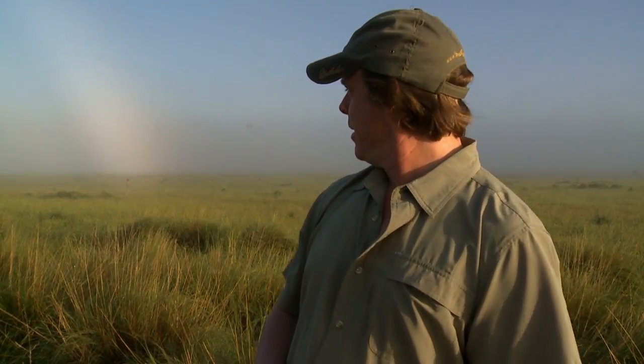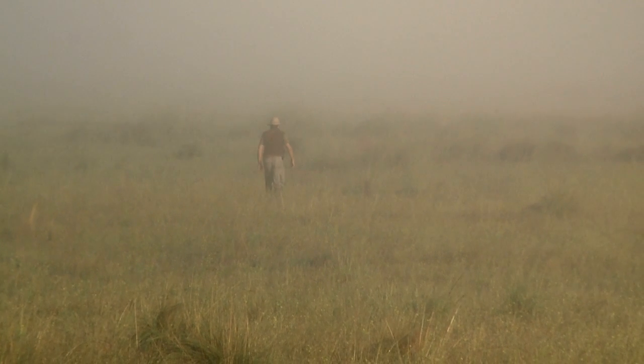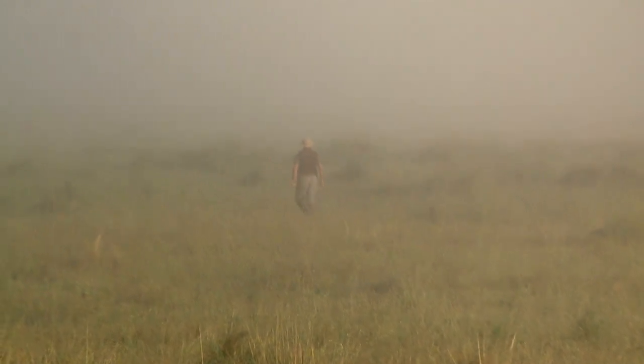The fog was real thick this morning, so we hung back in the lodge for a little while. As soon as we got out here, we saw a black buck off in the distance there. Jose's going to check to see if there's blood out there. But when I saw that animal react to me, it sounded like it hit the grass. Kind of sucks because I think that one there would have been a real good trophy.